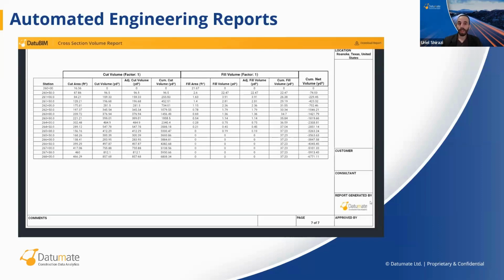And indeed, the automation of this report started, or the request came, from our customers. They really love the single cross-section report that you saw earlier, but in very long or large projects, it's not possible to conduct the cross-section manually every 100 or 200 feet. So this report answers the requirement.